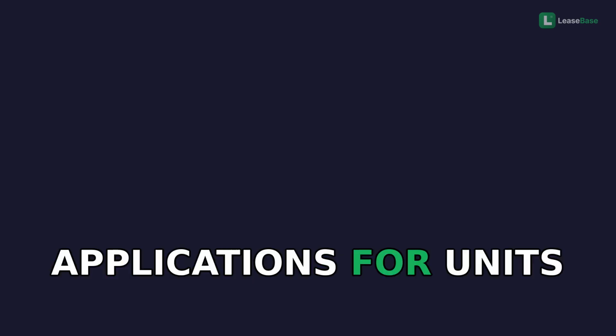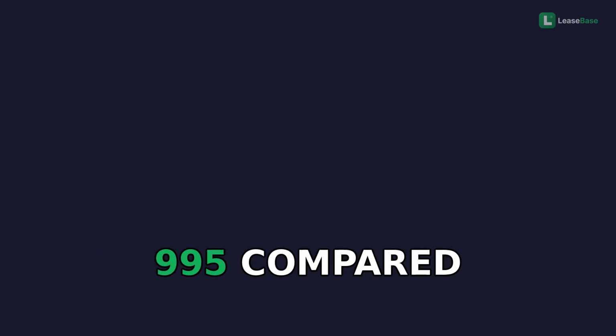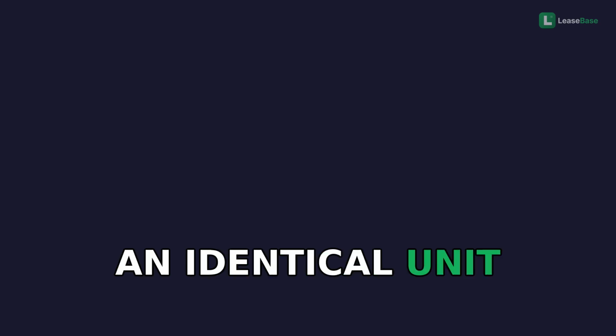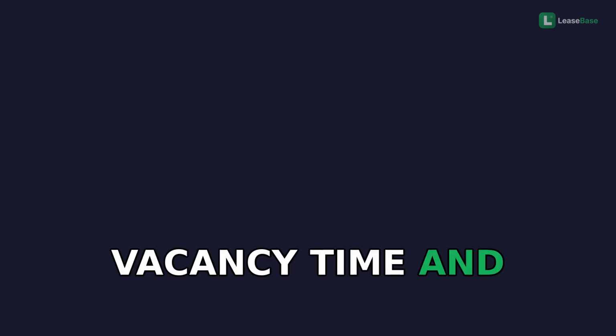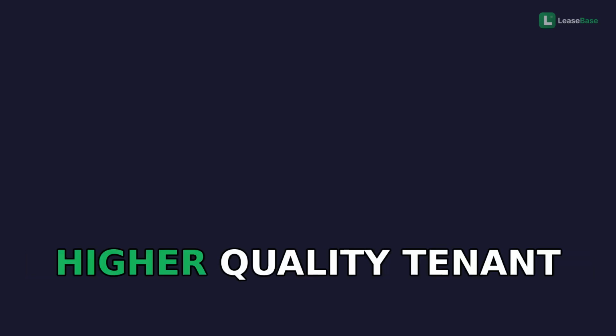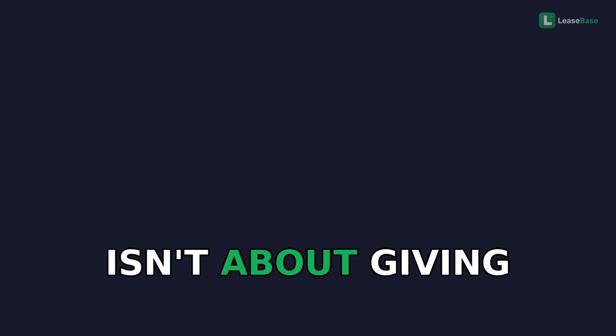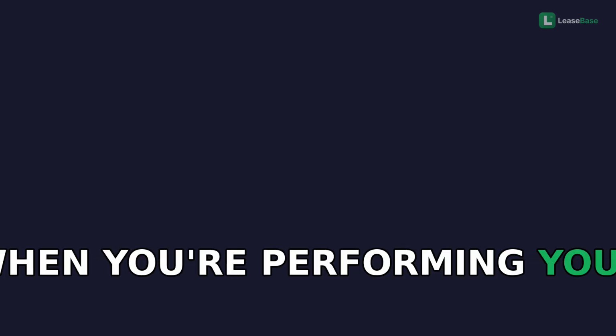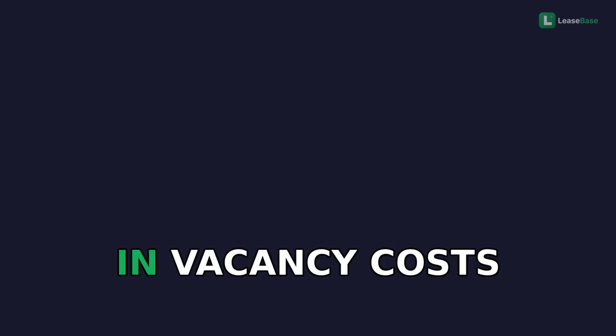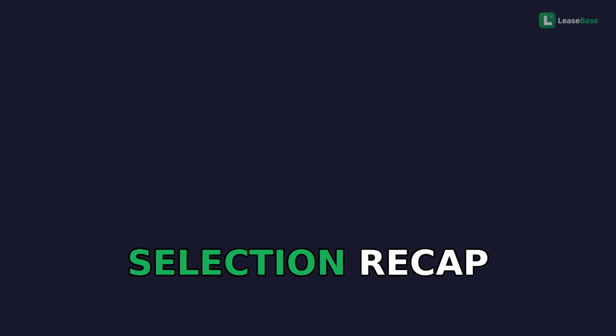You'll often see a surge in inquiries and applications for units priced at $1,995 compared to an identical unit at $2,000. For $5 a month, you could get 10 more leads, reducing your vacancy time and increasing your chances of finding a higher quality tenant. This isn't about giving away money, it's about optimizing your funnel. When you're performing your rental market analysis, consider these subtle psychological nudges. They add up to real money saved in vacancy costs and better tenant selection.